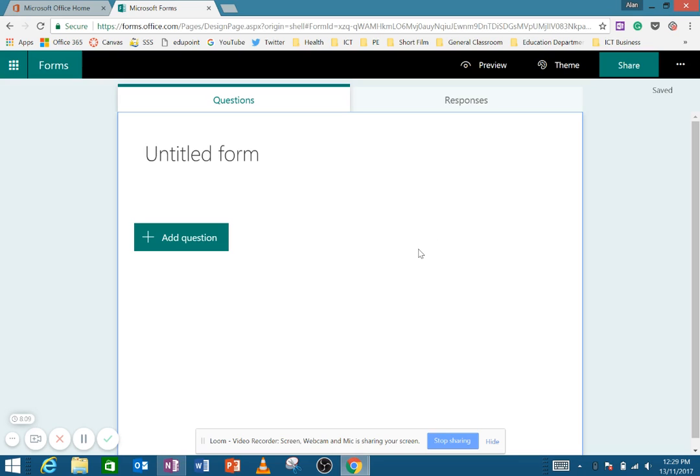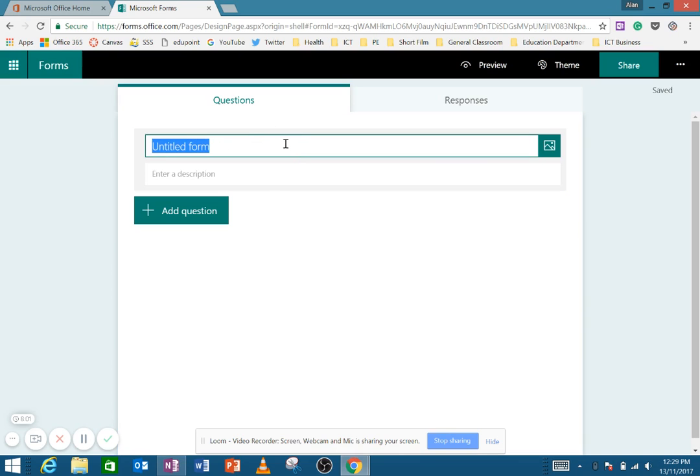All you need to do really is click on the top area here that's gone grey, and that will give you a title. So whatever you want to call your particular form. In my case, I'll just call it ICT. But as you can tell here on the right hand side, there's a little arrow that's spinning. That's just saying it's refreshing, it's making sure it's saving in the background.